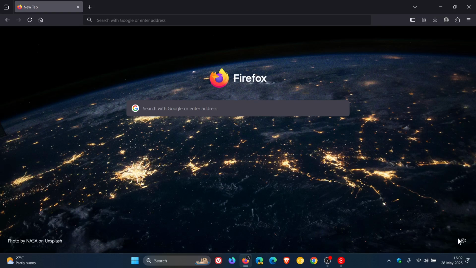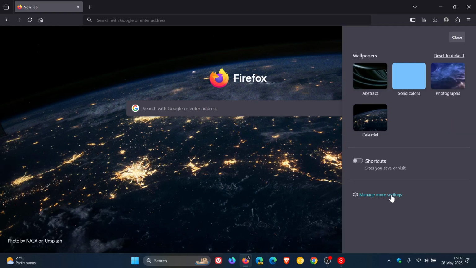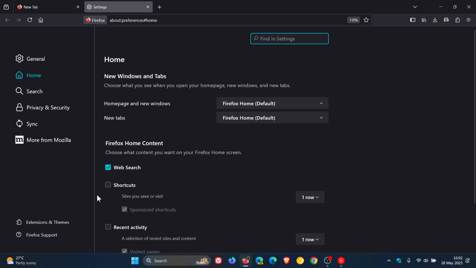Now when I posted yesterday, I mentioned that a couple of new features were rolling out for an experimental feature called Firefox Labs in version 139. And basically, Firefox Labs is a way to try experimental features in the Firefox web browser. And I mentioned that I wasn't seeing the option in my settings for Firefox Labs.